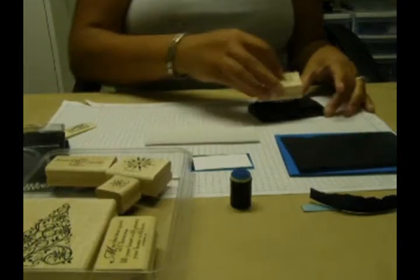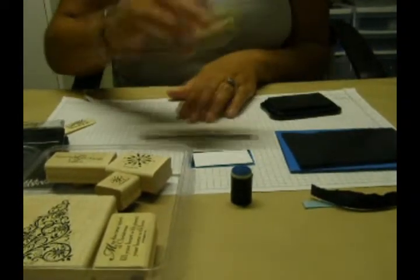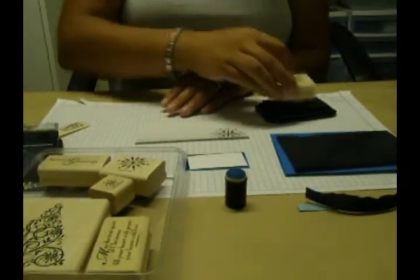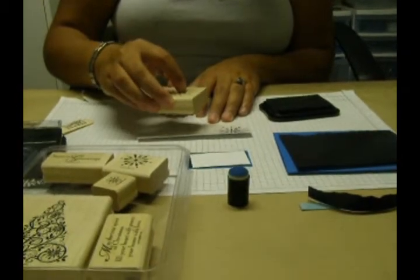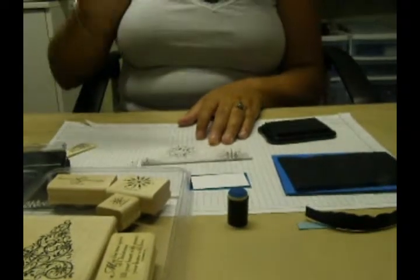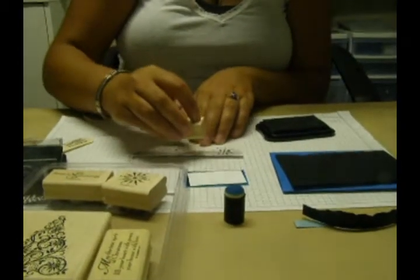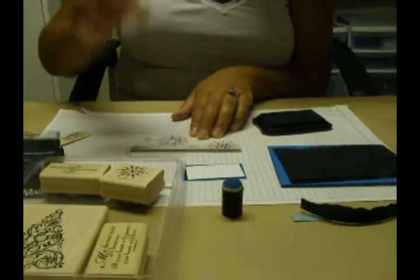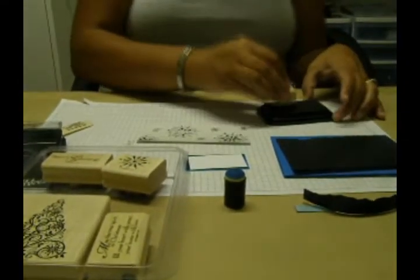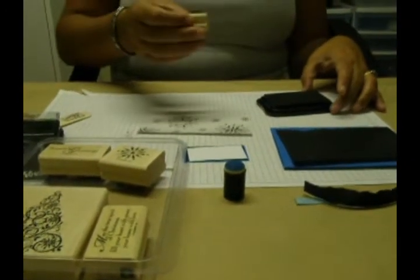We're going to take this snowflake stamp out of the stamp set. You're just going to ink this up. Now, you don't want to smush it in there. You want to just do down and up. If you smush it, because you're on the glossy, it'll kind of look blurry. So just basically down and up. I'm just going to do some in this little corner. Down and up. Then I'm going to take the little one and stamp some little ones. Again, it's very important: down and up. Down and up. Down and up. And maybe one more.